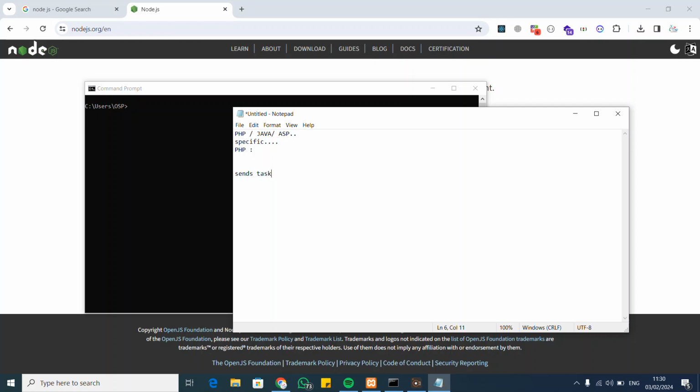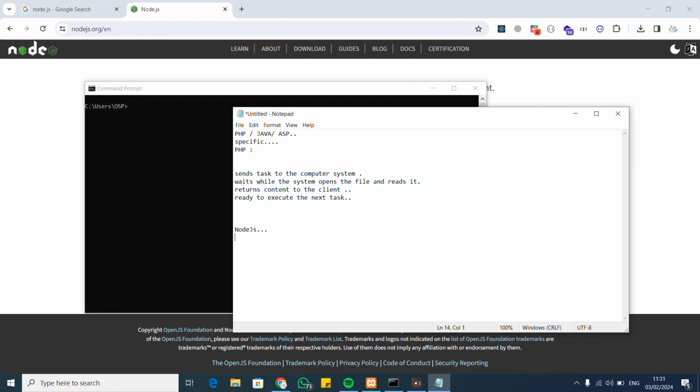The sequence is: send the task to the computer system, wait while the system opens the file and reads it, then return the content to the client, and then be ready to execute the next task. That's how PHP works.